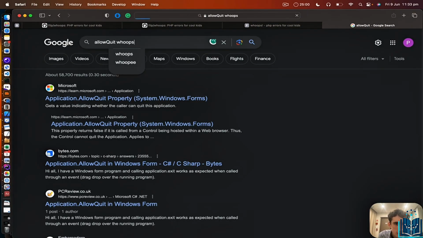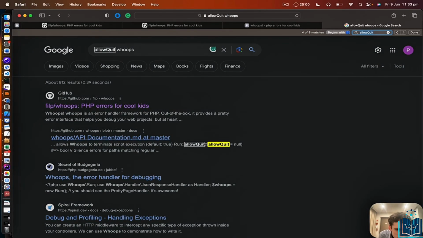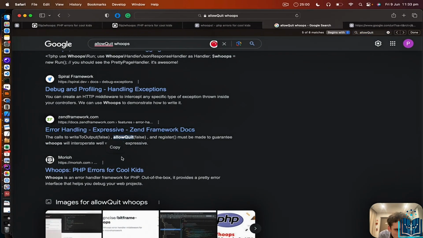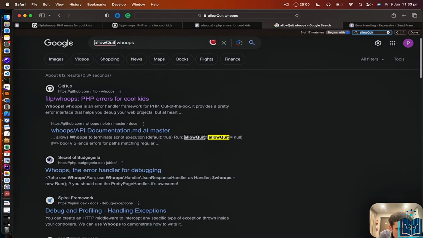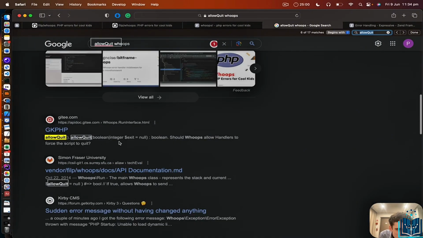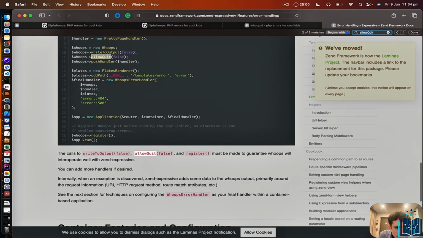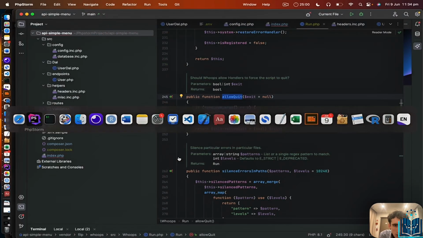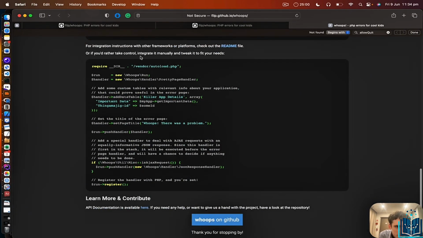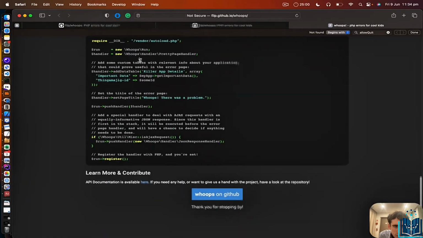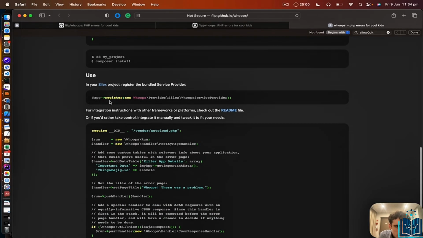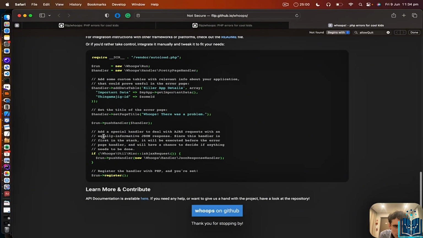Allow quit, Whoops. No, it's not much. I don't see a lot. Anyways, I will just keep it like this for now. And so that's pretty much it. You see, it's really simple to set up.